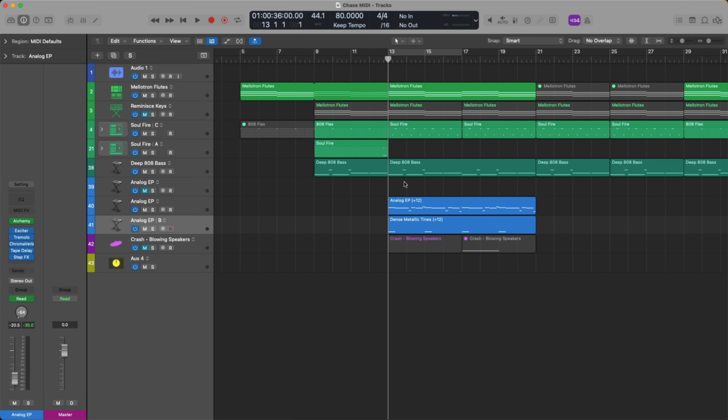On screen, I have a riff that I've been playing around with, and just take a look around. Clearly, everything is MIDI. I have Mellotron flutes that are held for quite a bit of time. I have an 808 bass that's held out on certain notes. And then I have some lead stuff. Let's take a listen to a couple bars of this and then we'll dig in.